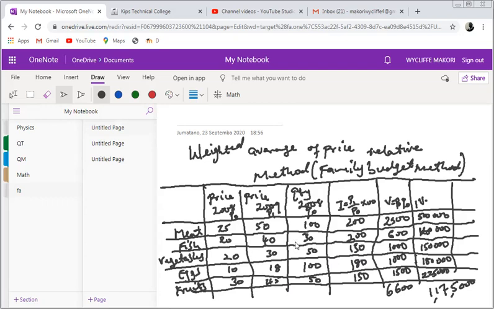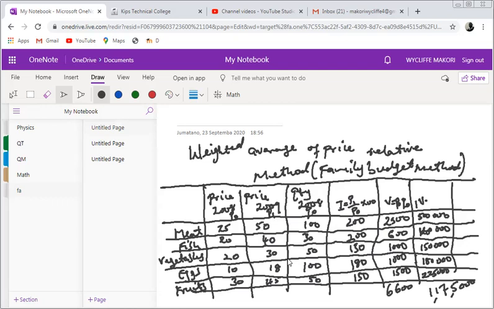Remember, you have your PO this column, your QO is this column. So just multiply the PO for meat times the QO for meat. You get the V for that product, which is meat. You multiply the PO for fish times the QO for fish. You get the V for fish. You multiply the PO for vegetables times the QO for vegetables, you get the V for vegetable. You multiply the PO for eggs times the QO for eggs, you arrive for the V for eggs. And lastly, you do the same for the fruits, which is 30 times 50, you get that. Note, we are getting here the value that was consumed in the base year. The value is simply the price times the quantity that was consumed for each and every product.